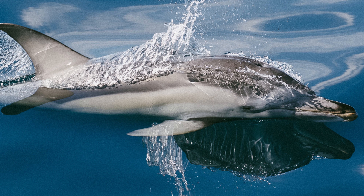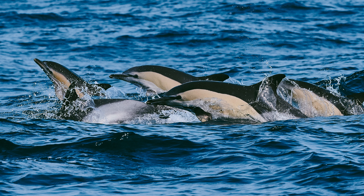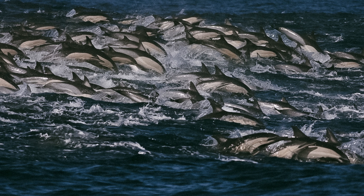While this behaviour appears to be just good fun, it is actually highly energy efficient as it allows them to conserve energy while travelling long distances. Common dolphins are highly migratory and are commonly found in UK waters during the warmer months, particularly in the English Channel, the Celtic Sea and off the coast of Cornwall. Common dolphins are known to form superpods — enormous groups that consist of thousands of individuals — which gather to feed on schools of fish and are a pretty impressive ocean spectacle.